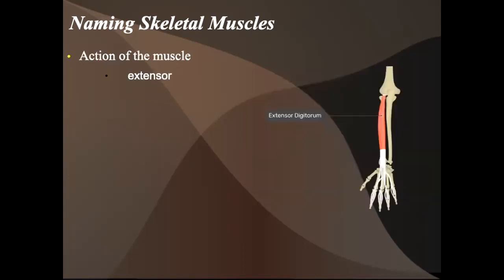Okay, so there are also names that tell you what they do, their functions or their actions. The extensor would be a muscle that extends a part. Extensor digitorum is a muscle that extends your fingers. When you move your fingers outward and extend them, that muscle along your arm does that. We looked at this with the chicken foot, where we told you to wrap your hand around your arm and then move your hand in and out, and you felt that muscle working.